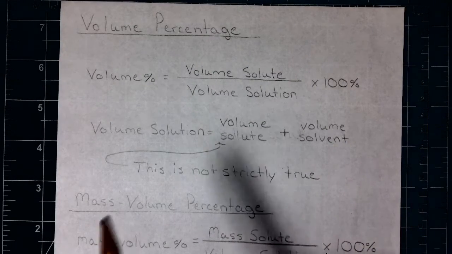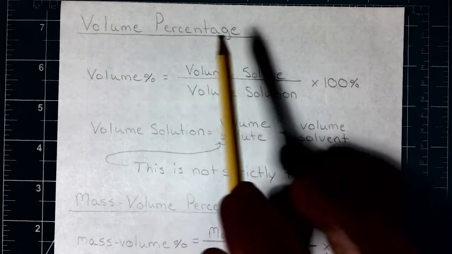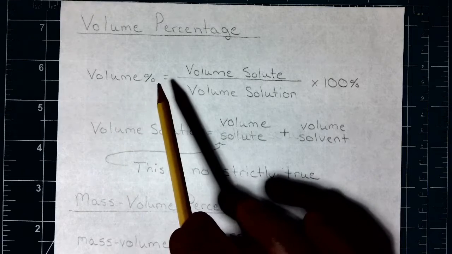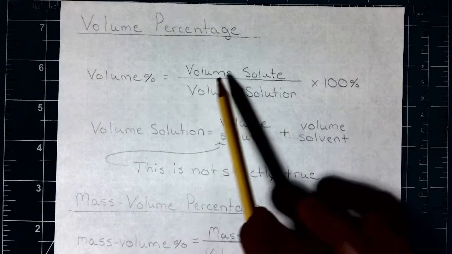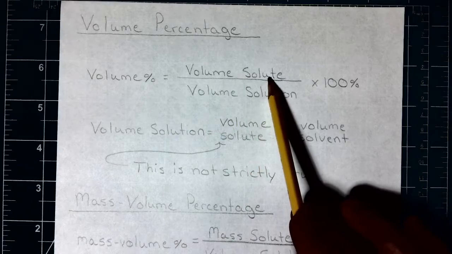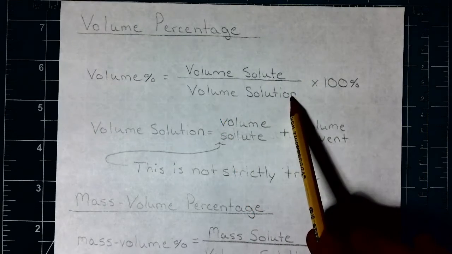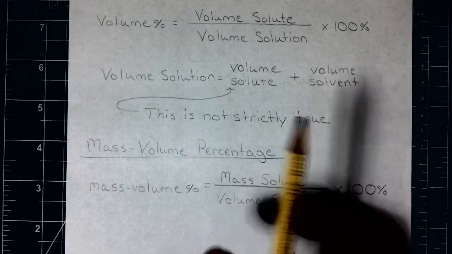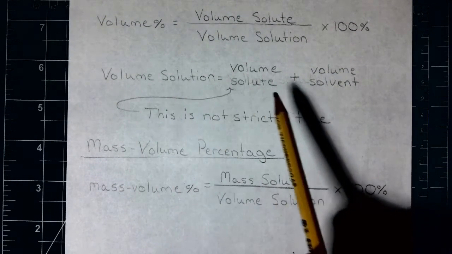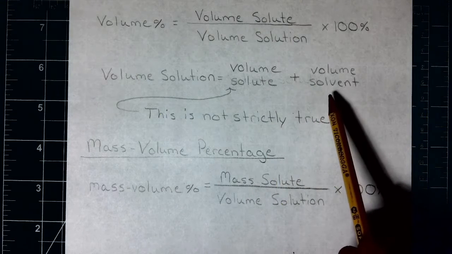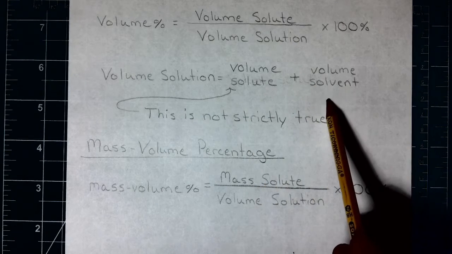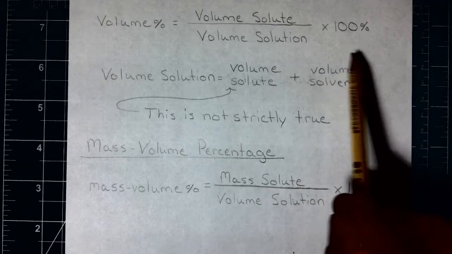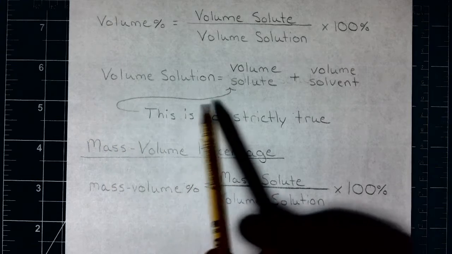Another unit that we're going to see often is our volume percentage. Again, we abbreviate this with volume as a percent and then a percent symbol. And this is going to equal the volume of the solute divided by the volume of the solution, where for our homework problems, we're going to call the volume of the solution equal to the volume of the solvent plus the volume of the solute. But this isn't really actually true, which is why I really don't like to use this unit in general.